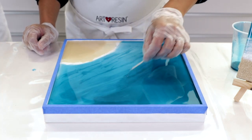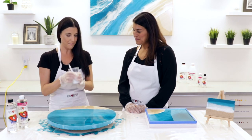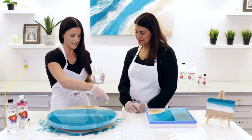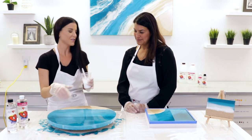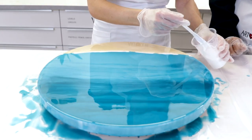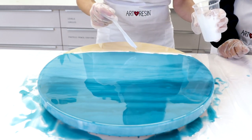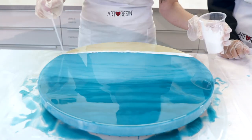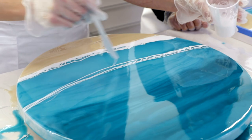Okay, so we are 90% done, and the 10% is where the magic happens. We've got this crispy white mix, and we're going to pour it down on the shoreline as if the wave was crashing, and then add it anywhere else we see fit throughout the ocean. So we're going to lightly drop a thin coat of this white throughout the sand and the water where they combine. I do a little bit of movement in the white, just to give it that wave effect.